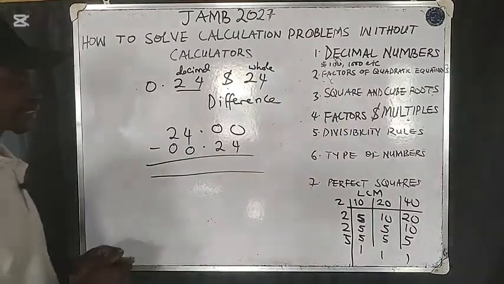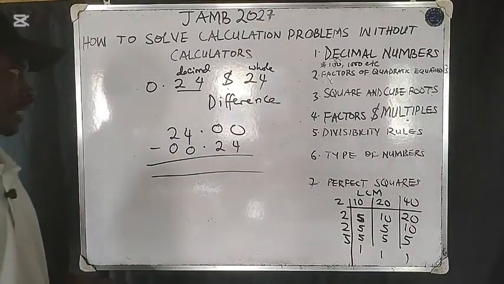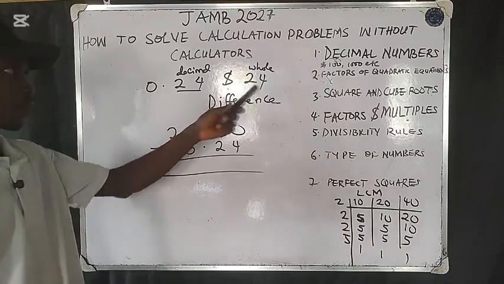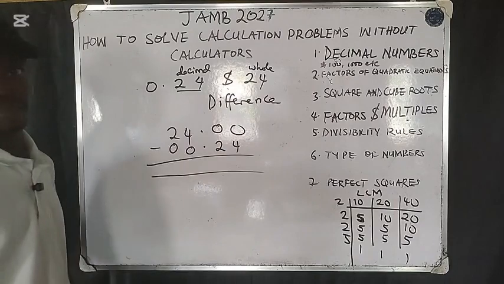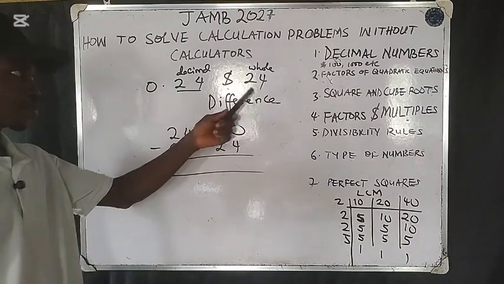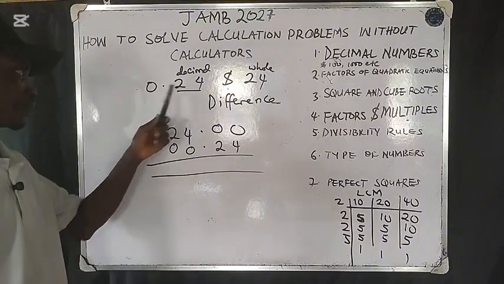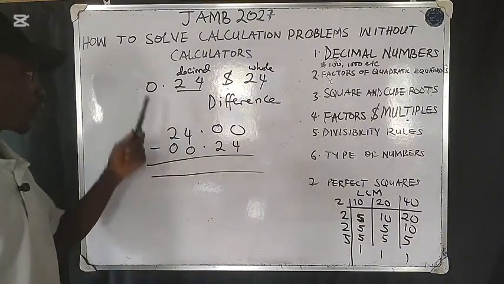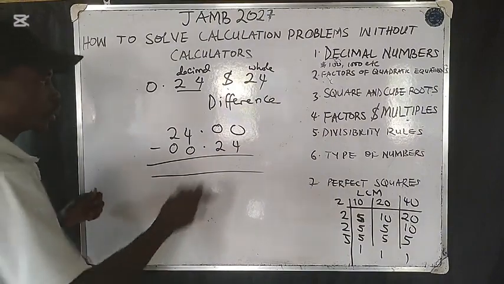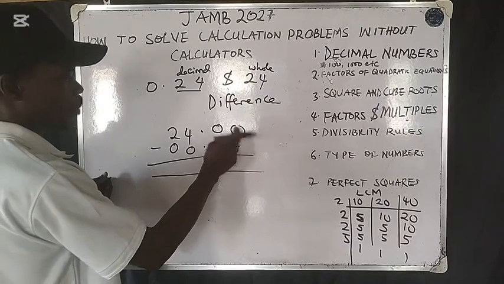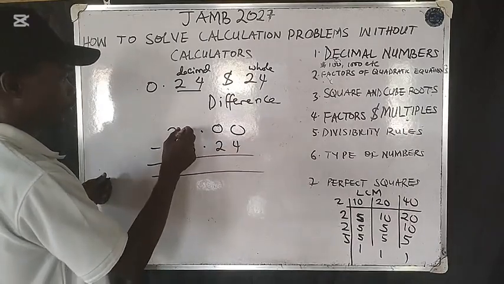When you are subtracting, please, the bigger number comes first. And the bigger number does not depend on the number of digits. This one is 2 digits, this one is 3 digits, but here, this one is bigger. Please take note. Why? Because this one is a whole number, while this one is a decimal number. This one is not even up to 1, because it begins with 0. So 0 minus 4 is not possible, so you borrow from here.